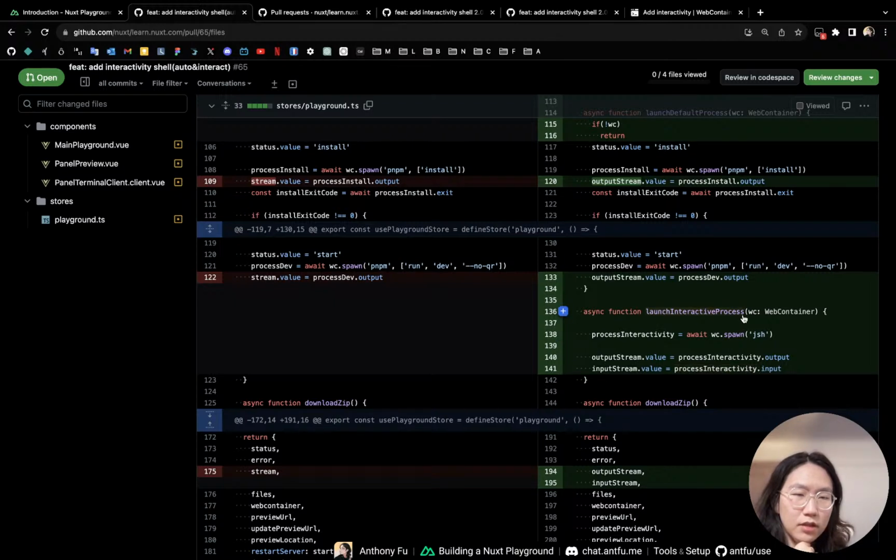Okay, launch interactivity process. And this is the output stream. So I'm thinking that maybe we could just directly expose the current process. With the current process, the terminal client can just grab both the input and output stream.